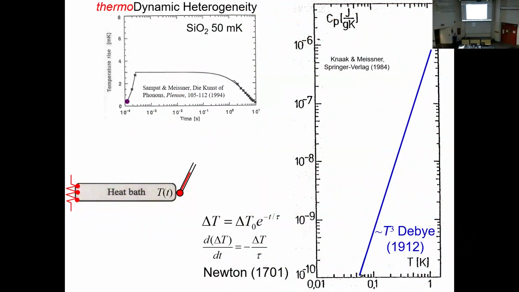This slide is the experiments that produce evidence for the importance of nanothermodynamics. Most of these experiments are based upon specific heat measurements as a function of time, where you put a heat pulse on one side of the sample and measure the temperature as a function of time on the other side of the sample. That's shown here, measurements made by Michael Meissner and co-workers at the Hahn-Meitner Institute. This is temperature difference as a function of time on a logarithmic time scale, milliseconds, seconds here.